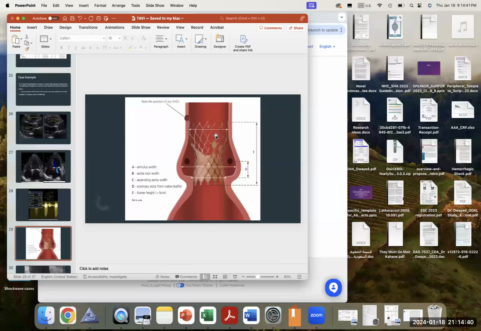Do we need to know stent types, sizes, diameter, normal range in CT pre-assessment? I don't need to know that. You need to know the valve, the guidelines, when to refer a patient to TAVI, and what are the things that you need to watch after TAVI. But TAVI itself, I don't think that you need to know more than that. I don't think so.